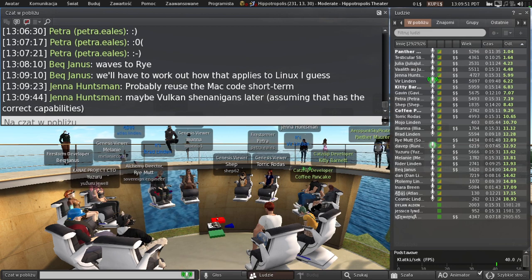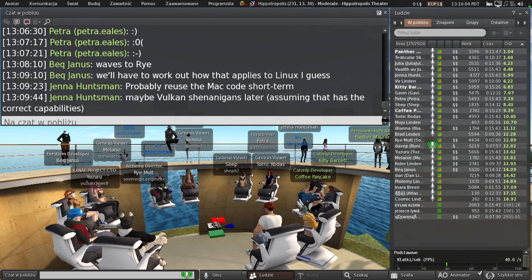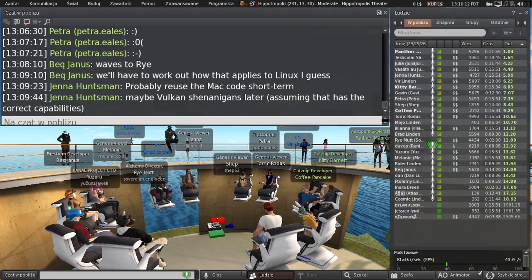This is why we haven't increased the texture size limit. The Mac code: I don't know why, but on Mac, the operating system will not tell you how much video memory is actually free. It just tells you how much is installed. And the Windows API tells you how much is actually free, so you don't have to guess.